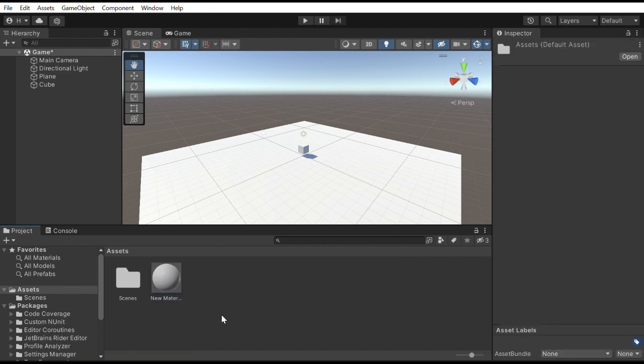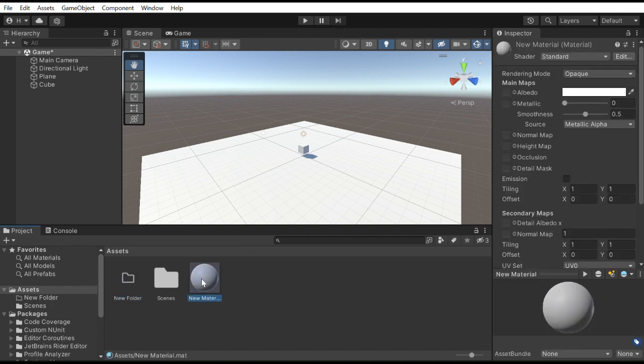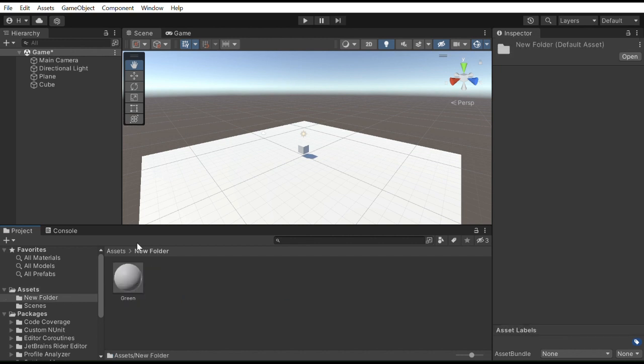And let's create a folder for all materials. And we're going to rename this material green and drag it into a folder which we're going to rename materials.